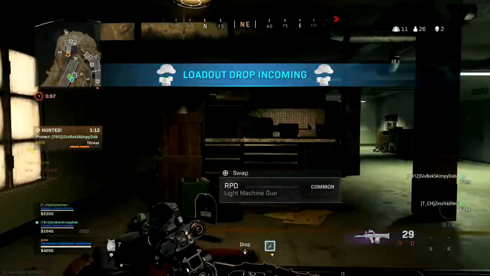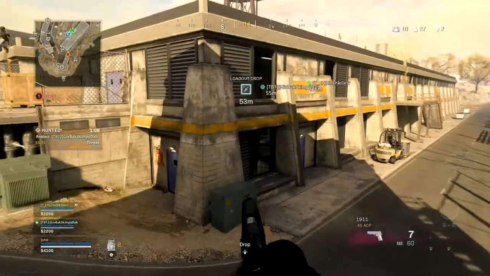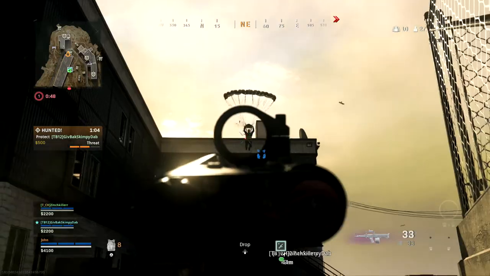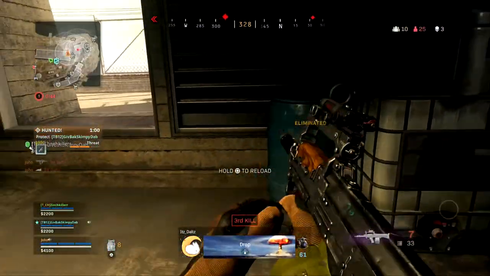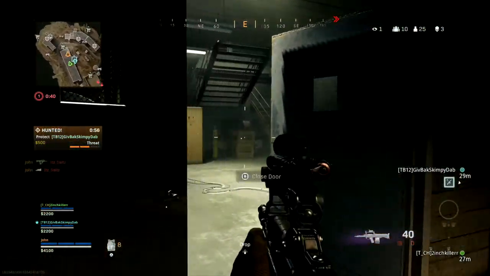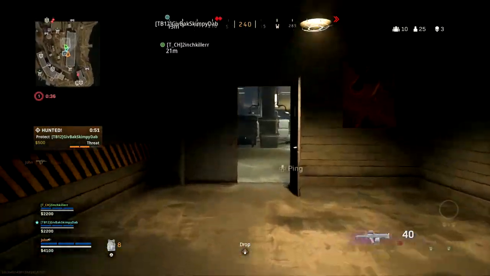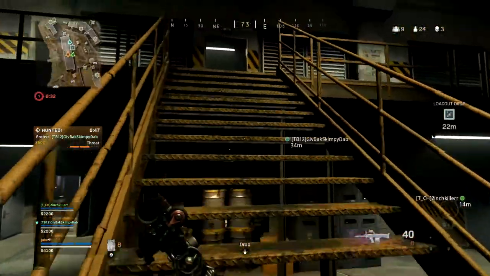Drop inbound. Enemy dropping. Hey, I'm gonna throw a... Oh shit, someone just landed. Down one. Eliminated one. Hold up. Oh shit. I can't even go through. Go, John, I'll cover you. Alright. Going right now, going. There's still somebody, just so you guys know, somebody parachuted.